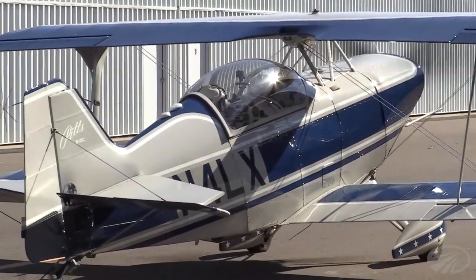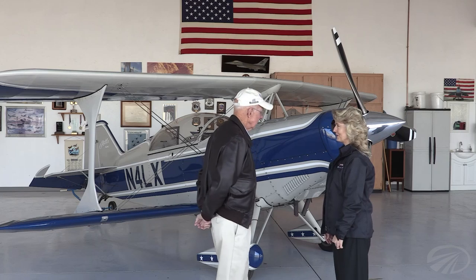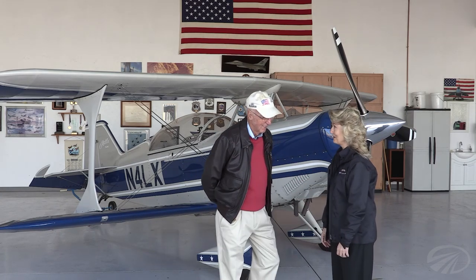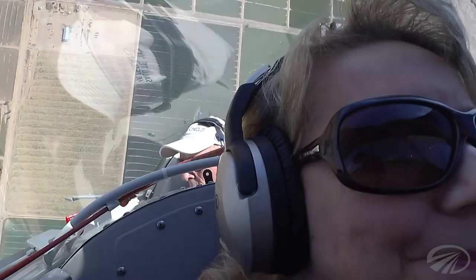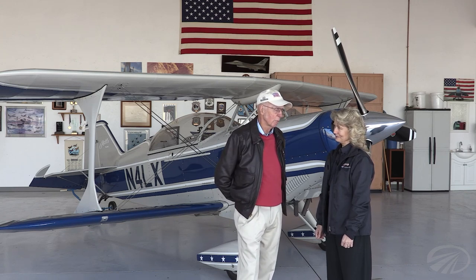Hank was generous enough to take me flying in this beautiful Pitts aircraft of his a couple of weeks ago. It was absolutely spectacular — all the maneuvers — and obviously you've trained a lot of people how to do some of those maneuvers through the years. Well, it's such a delightful airplane to fly, and being a fighter pilot I couldn't afford the gas for a jet, so I said I might as well get something like this that I can afford. My favorite maneuver was the Immelman — that's a half loop with a half roll at the top. Yeah, that was a lot of fun. It's a difficult maneuver for many people starting out in aerobatics because you start out fast, you get up on top upside down and you're slow, and you have to roll the airplane very carefully. It can kind of stall on you and a lot of people do some funny things on the top of Immelmans.